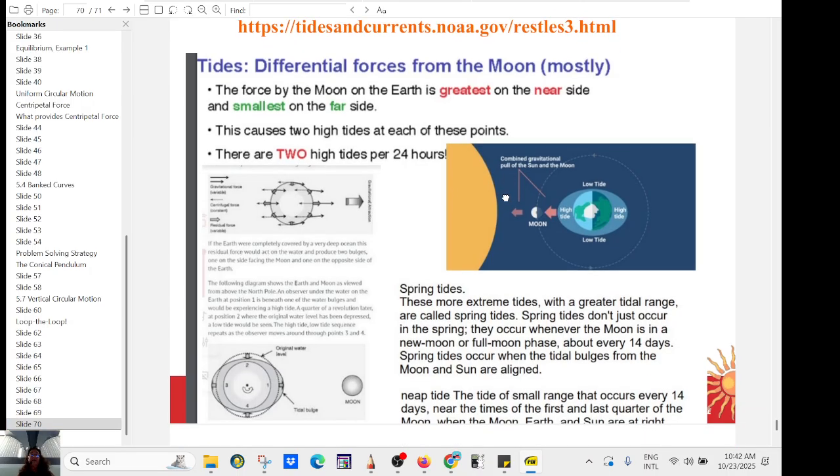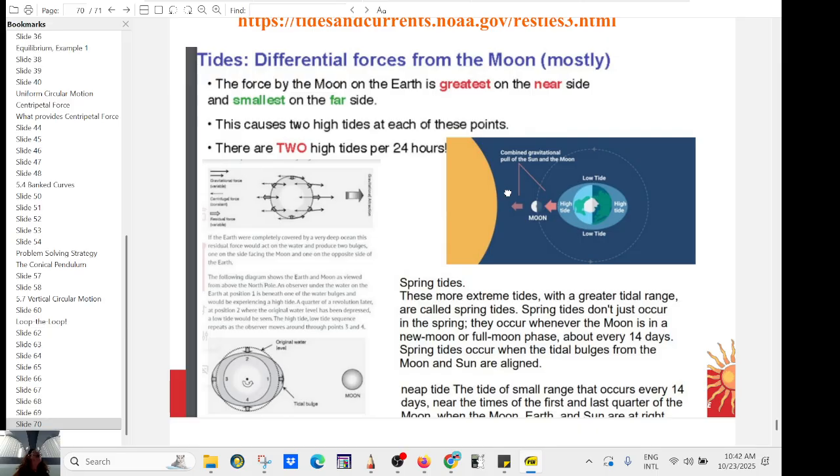Tides. I heard this now is the king tide. Tides happen because the moon is pulling on us. That's one explanation. When the moon, Earth, and sun are aligned, and that happens for the full moon and the new moon, twice a month, we have very high tides, spring tides and neap tides.